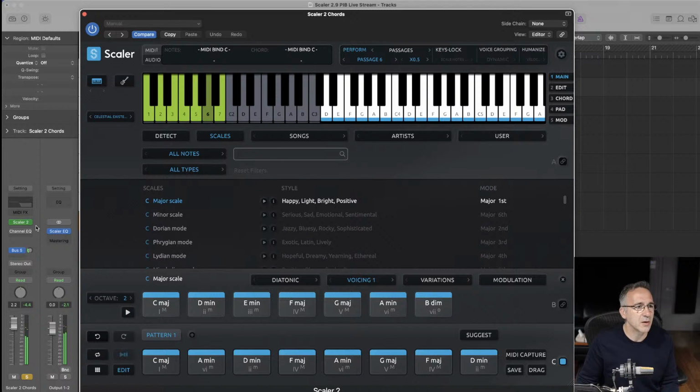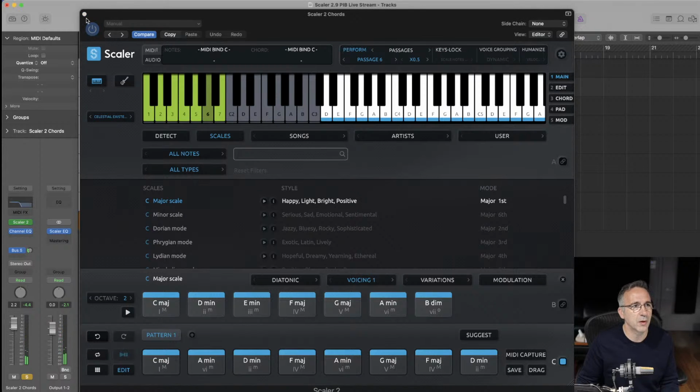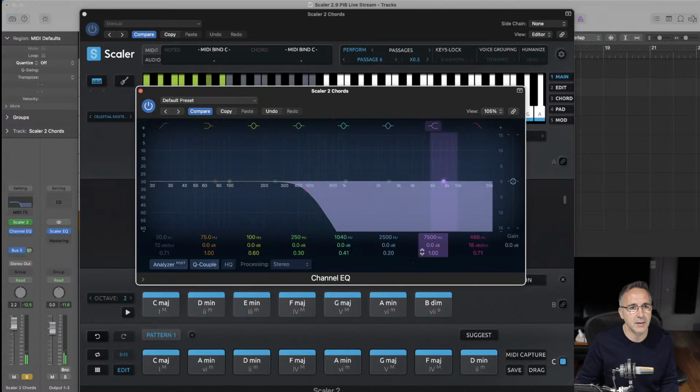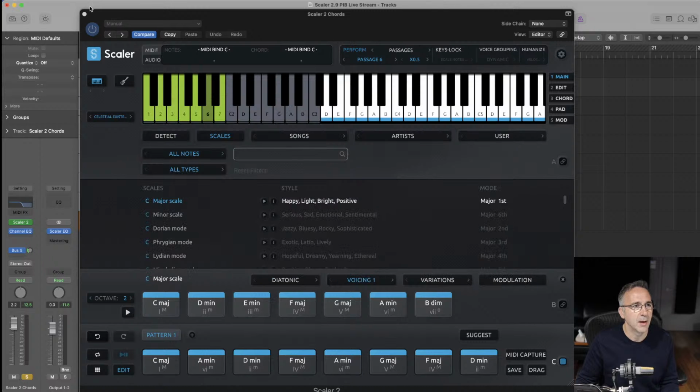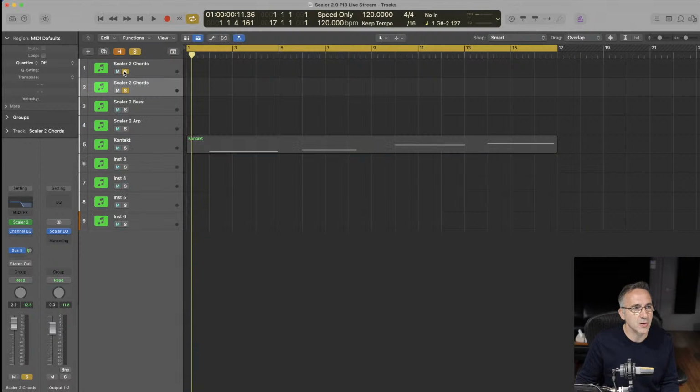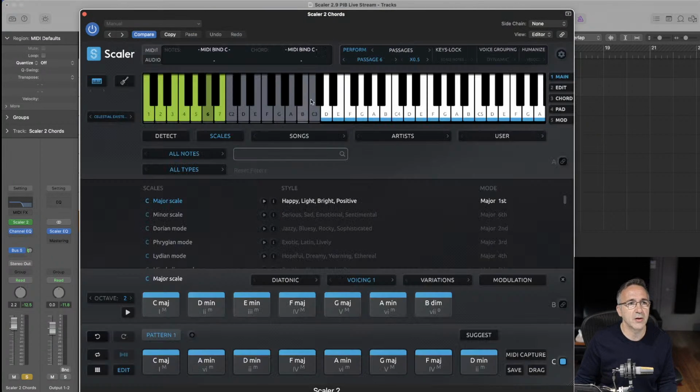Yeah, okay, so let's get that in context with the piano. So I've put the EQ back on. Maybe I'll just have a little bit more top so you can actually hear what's going on. And I'm going to also solo the piano. So the piano is doing the swapping of the passages, passage 1 and 3. And here we've got Scalar EQ, Scalar 2 on Celestial Existence. So these are all internal sounds other than that vocal, which is fabulous. And now I can just randomly swap passages and you get that nice mix.